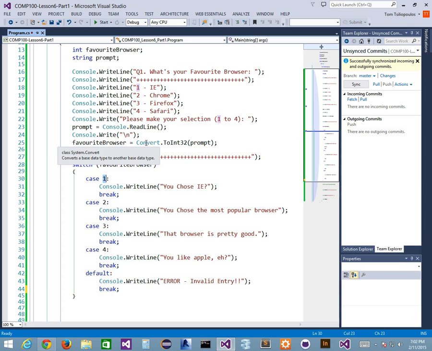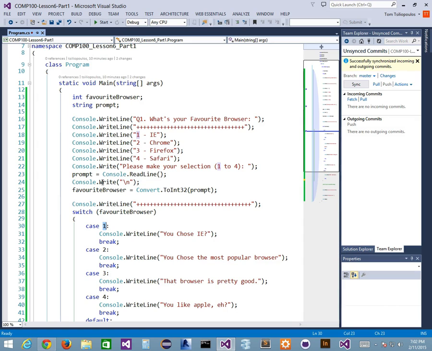So what our friend here is saying is this. Instead of prompt, and then converting it to favorite browser, let's just put our favorite browser 1, 2, 3, or 4 instead of that. Please make your selection. And we're waiting for Chrome or whatever they type in. But they have to type it in exactly. The disadvantage to that one is they might make a spelling mistake, whereas I press 1, 2, 3, or 4, which is more accurate. A, B, C, or D would be the other option, as a single character. And that's why this makes more sense.